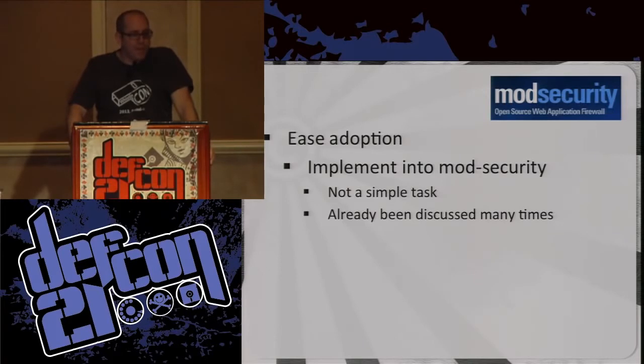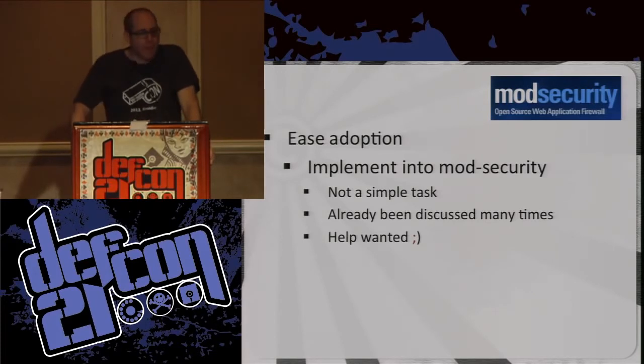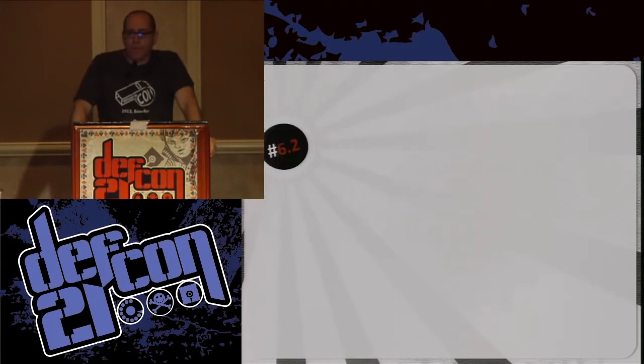I've been discussing it with various people for about a year, and everyone's like, yeah, that should be possible, maybe, kind of, but I don't know how. So this is kind of a long shot, but I need some help with this stuff. I'm not a C coder. I'm not into writing Apache modules, but if anyone is interested in this and really wants to implement it into ModSecurity, then I would really appreciate the help.